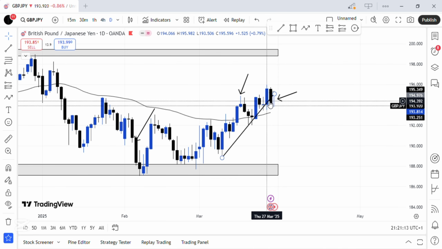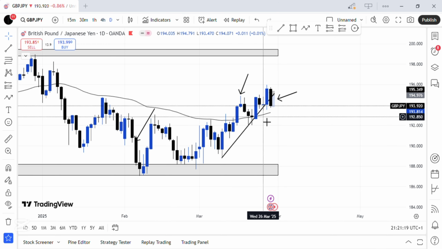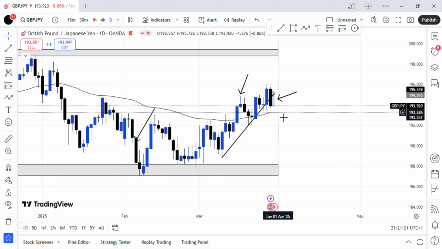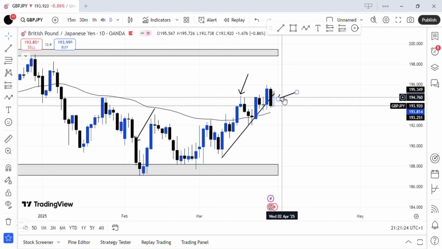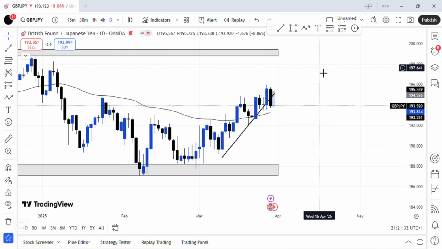This blue one was Thursday. This other one was Wednesday. This one was Tuesday. This one was Monday. So 5 candles, that's what makes 1 week, because the foreign markets only open for 5 days a week. On Saturdays and Sundays, banks are not open. That's why the foreign market is also not open. So daily time frame means that a candle opens and closes within 1 day.